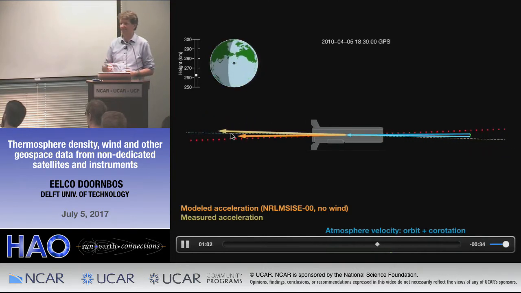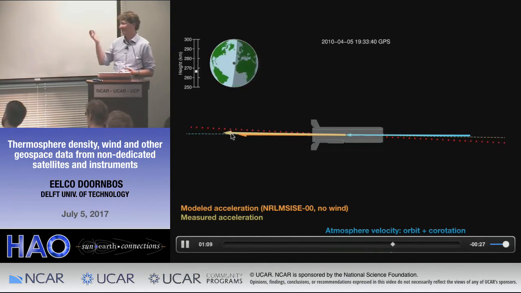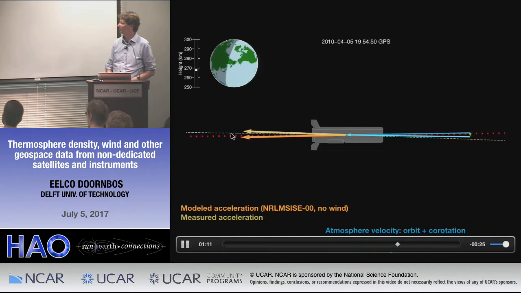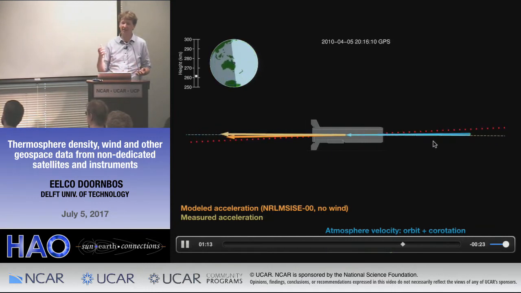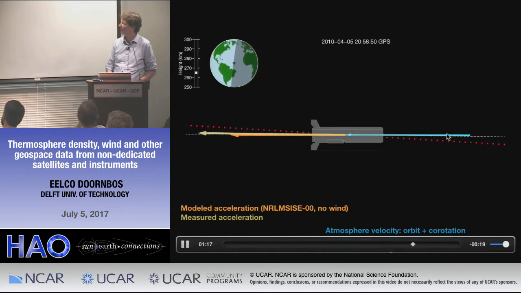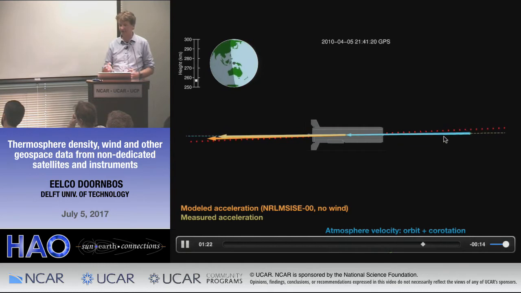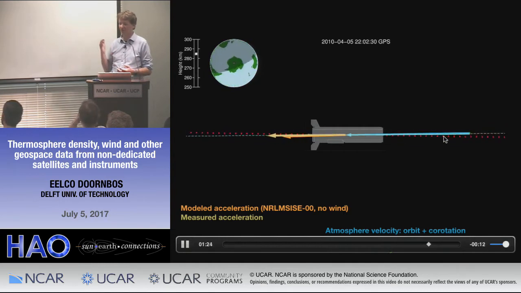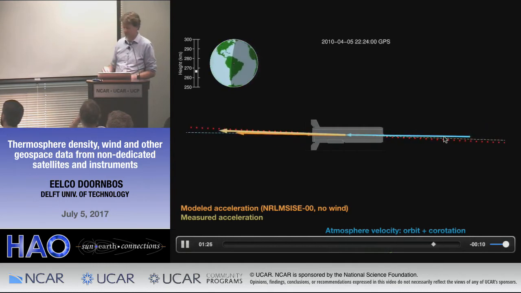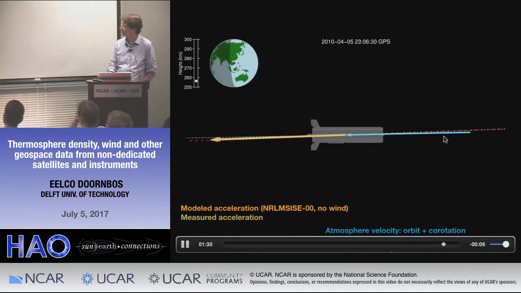But yeah, we have to do it this way. And doing it this way is actually, I think, the best possible solution, because this in-track wind component is maximum a few hundred meters per second, compared to the nearly 8 kilometers per second of the orbit velocity. You get a small error, but it's not possible to distinguish between in-track winds and densities. So we use a model.